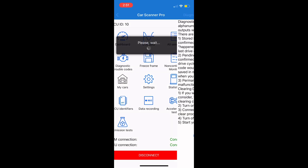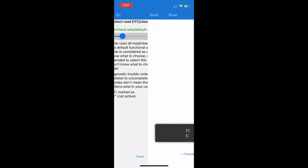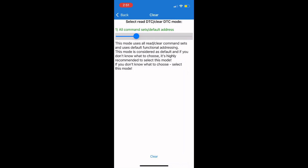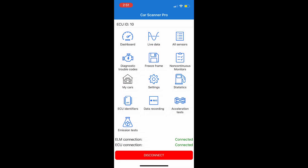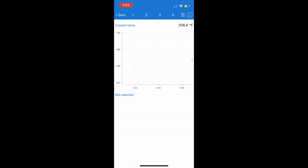To use the most important function, go to Read Codes and hit Read. It runs through the ECU and checks for codes to see what's going on with your car. While it loads, note that on 2018 and up you can still read codes — you just can't clear them without the SGW gate. Mine doesn't have any codes, but if you did, the next menu shows a Clear option; hit OK and it clears them. If your car has codes, it's wise to write them down and look them up on Google.